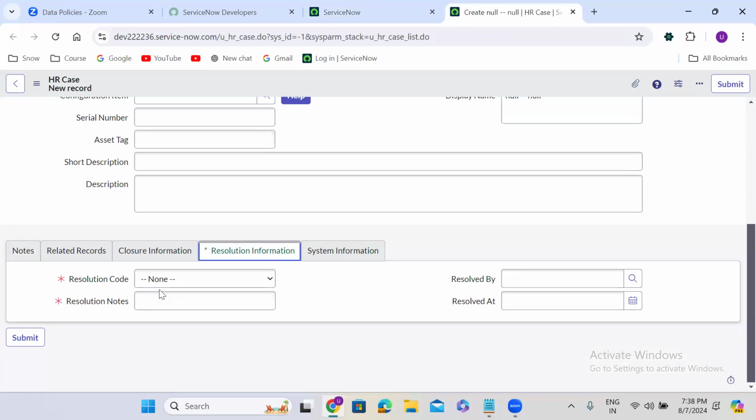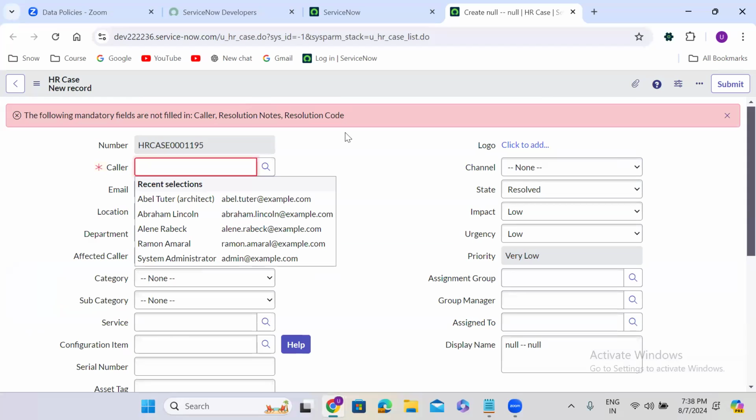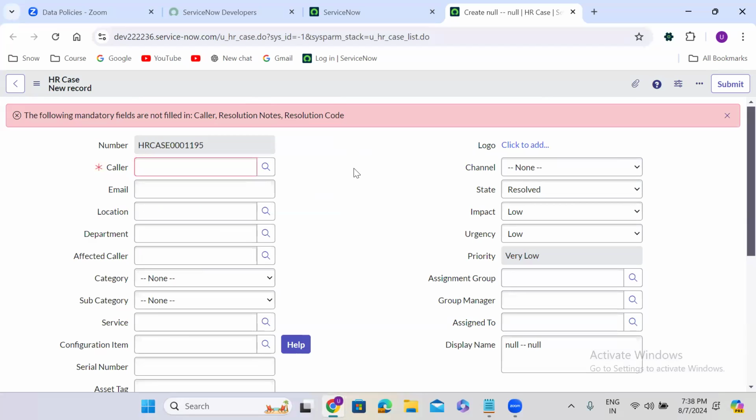Without entering resolution code and notes, you can't submit the form. So here, without providing resolution code and notes, if I try to submit this form, is it allowing me? No. So that means UI policy is perfectly working fine from the form.